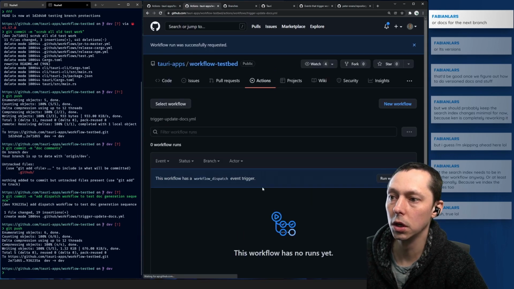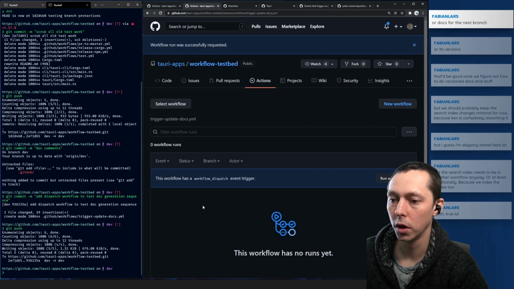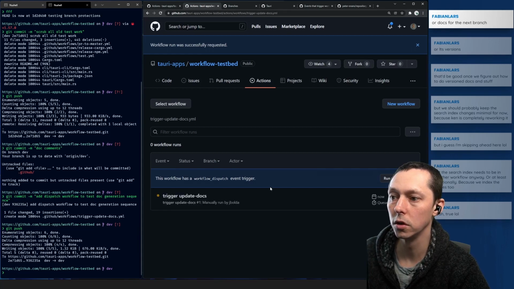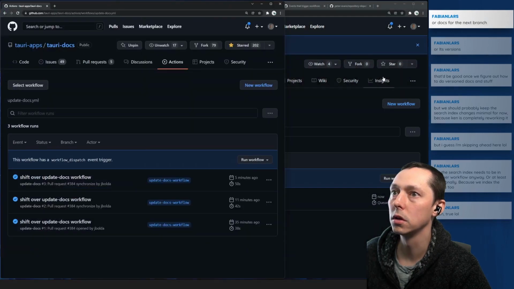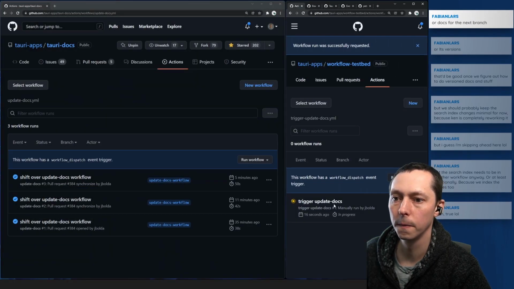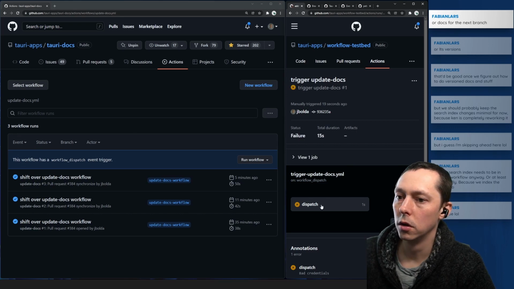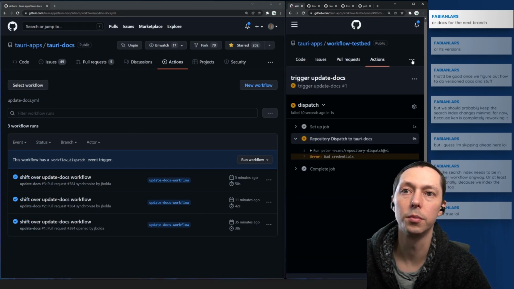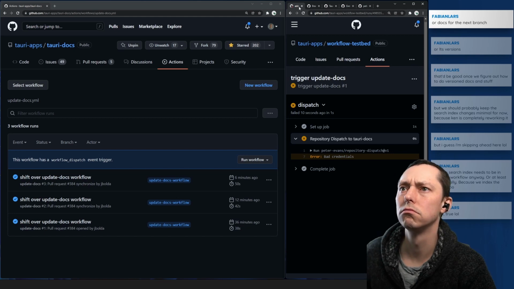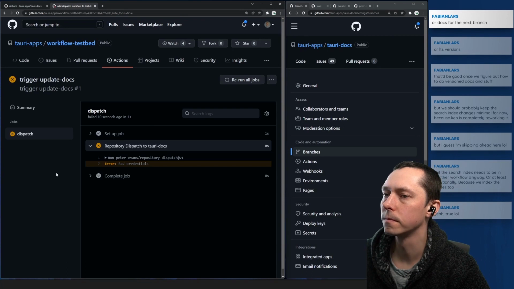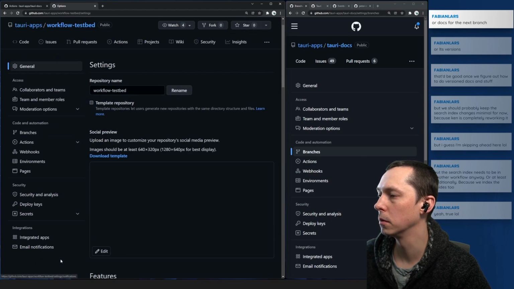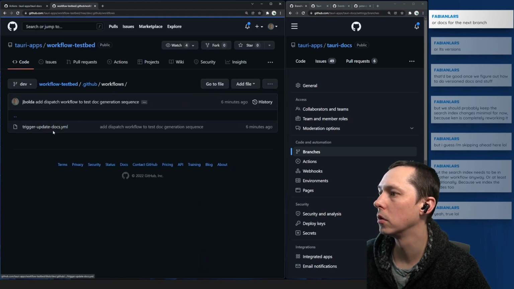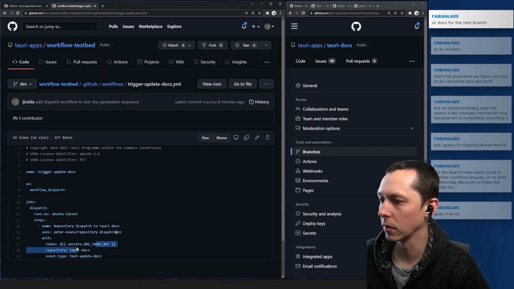So we're going to run this. This is going to create a new workflow run. It's going to do the repository dispatch, which we should then see reflected like this. Bad credentials. I forgot to put the token on there. No. I used the org one, didn't I? I wonder if we didn't update the org one. Yeah, or go Tauri bot.